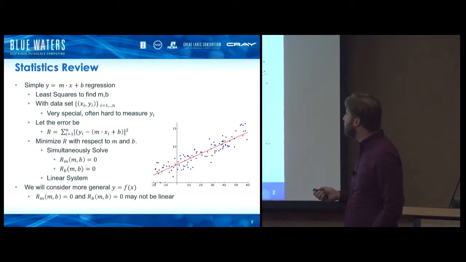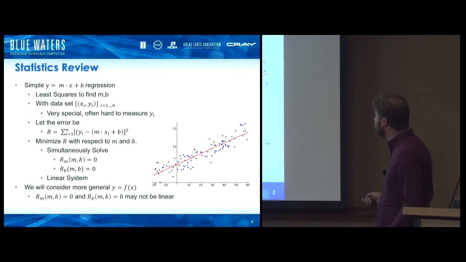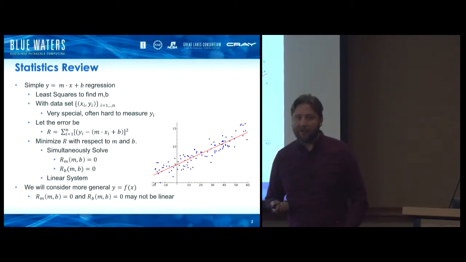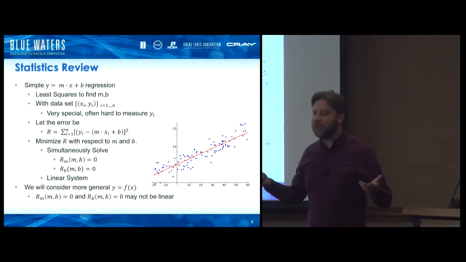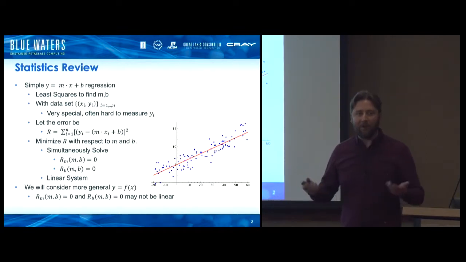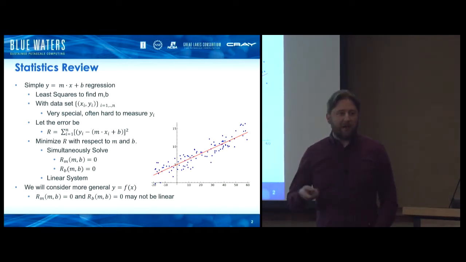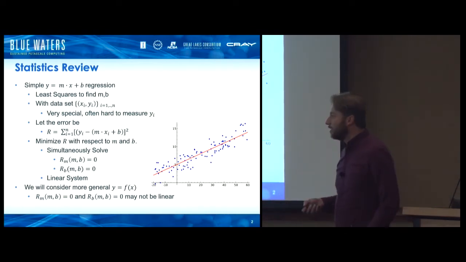Our data set is x_i, y_i, so those are all these blue little points through here. Usually data sets are such that for some reason the output value is relatively hard to measure. Things like large image data sets and getting them tagged, right? ImageNet is the big effort there to have graduate students go through and say, this is a cat, this is a dog, this is a chair. So that took lots of work to get.